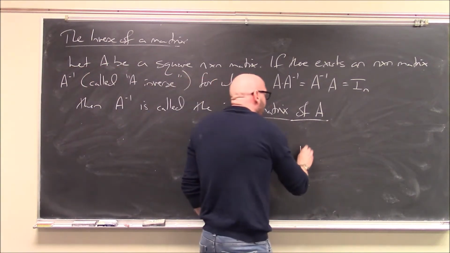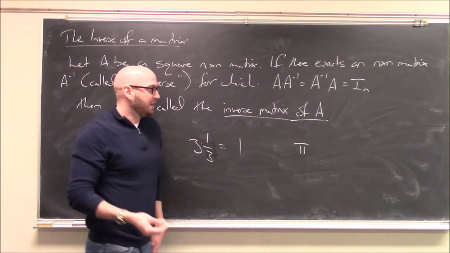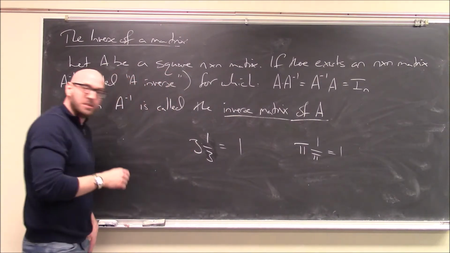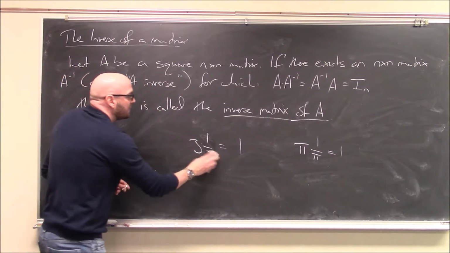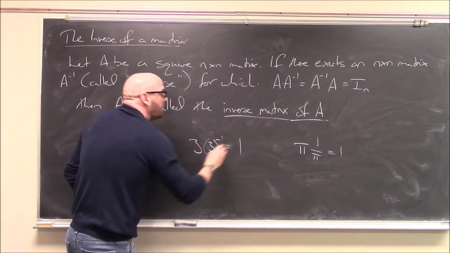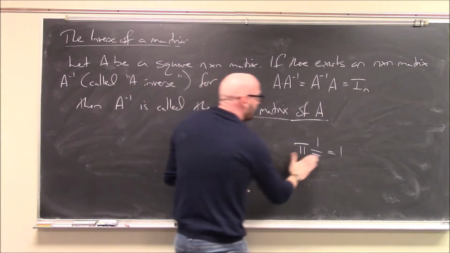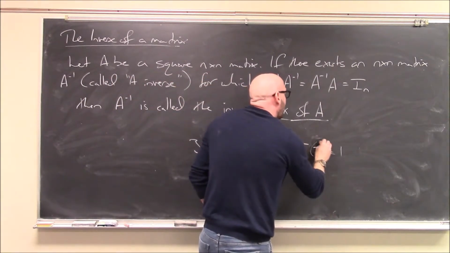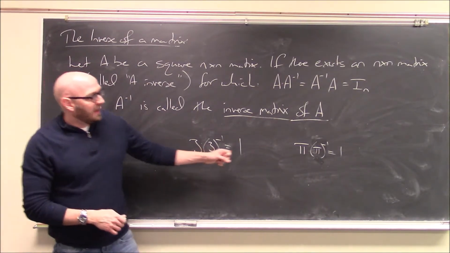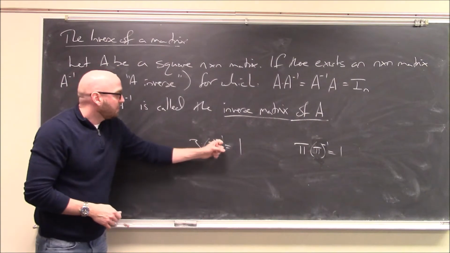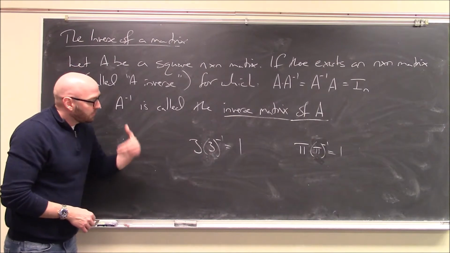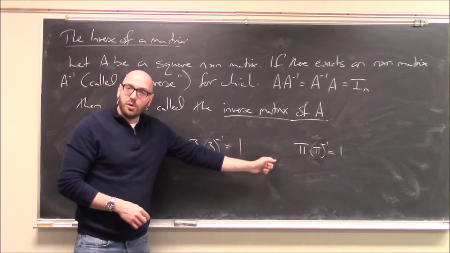What if I took pi? What do you multiply pi by to make it equal to 1? Well, you multiply by 1 over pi. But there's other notation we use here. Instead of writing 1/3, another way you could write that is as 3 to the minus 1. Or instead of 1 over pi, I could write that as pi to the minus 1. So these numbers, 1/3 and 1 over pi, are the multiplicative inverses of 3 and pi respectively. They are the numbers that you have to multiply by to make them equal to 1.